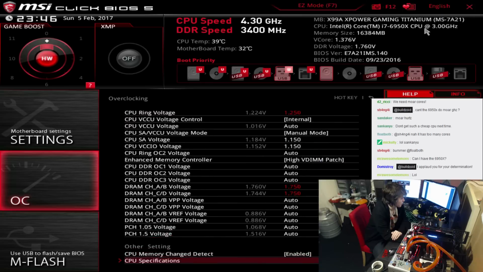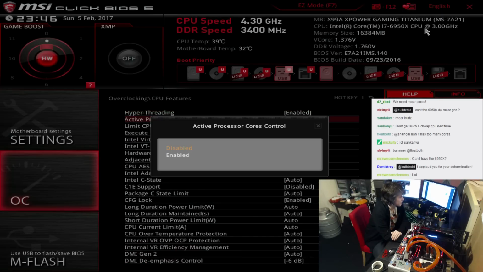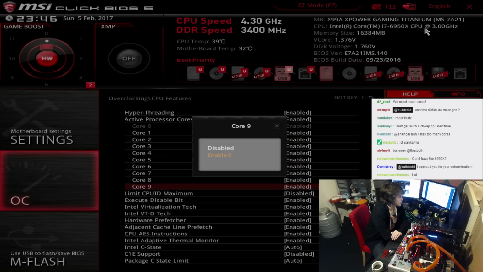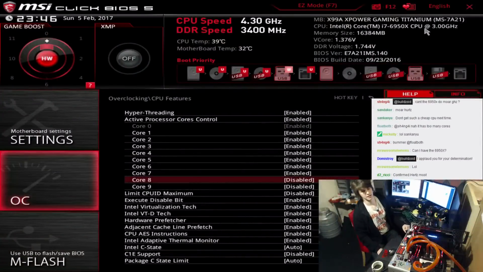Where is the core on-off functionality? CPU features. Active processor cores. Enable. Disable you and disable you. Save and reset. If this gets 7K again, I quit.